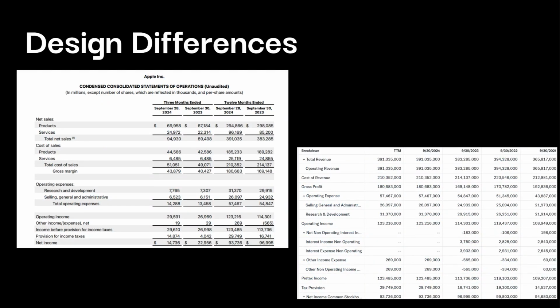All right, let's talk also about design differences. So where you grab your income statement, they're going to have different designs. So you can see over here, right, we have 3 months ended on here, but on Yahoo Finance, we don't. Also on the side of things, right, we have total revenue, the very first line. Over here, we don't, right? It's down over here, total net sales, and also the verbiage difference, right, between total revenue as well as total net sales. So depending where you're going to be grabbing your income statement, there is going to be some slight differences. What I recommend is you have a basic understanding where things are on an income statement, understand that side of things, and then you'll slowly pick it up over time.